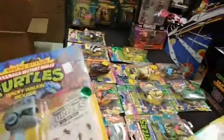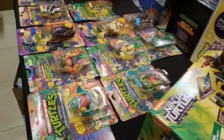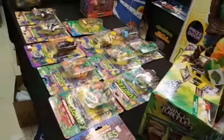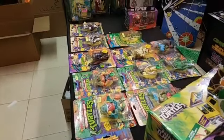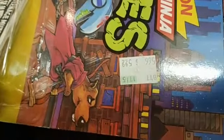Now, this stuff you don't see in their store because we don't take it. It's in a really secret back room. Especially that stuff over there. This stuff is always locked up in a case. Yeah, you know what? Ninja Turtle stuff is expensive. It's not inexpensive, and it's getting more and more rare. So I recommend, anything you see here, you should just buy it, not question it. Okay, that Mauser now is $75. Look how much it was originally. It was $5.99. So, anyway.